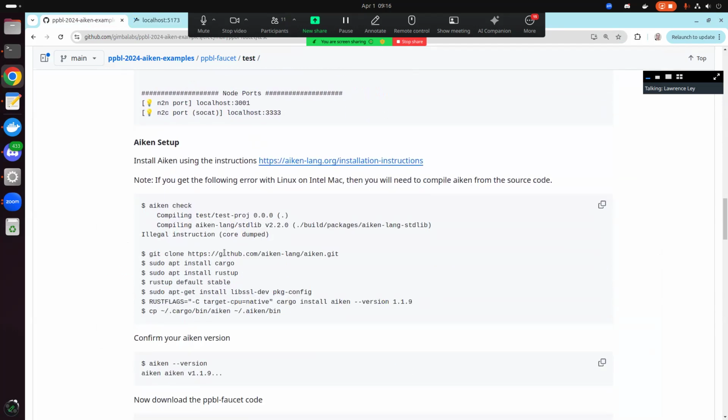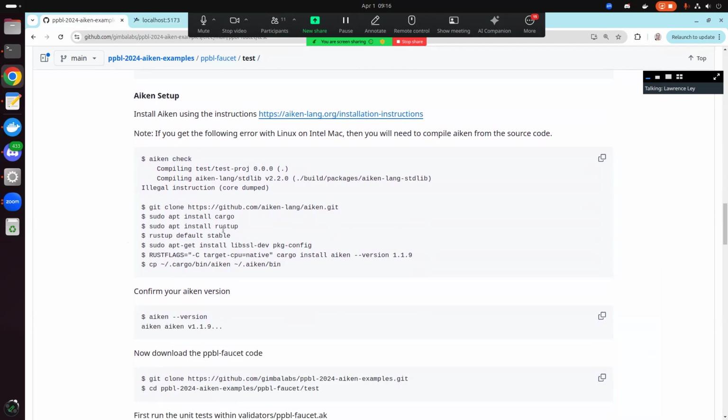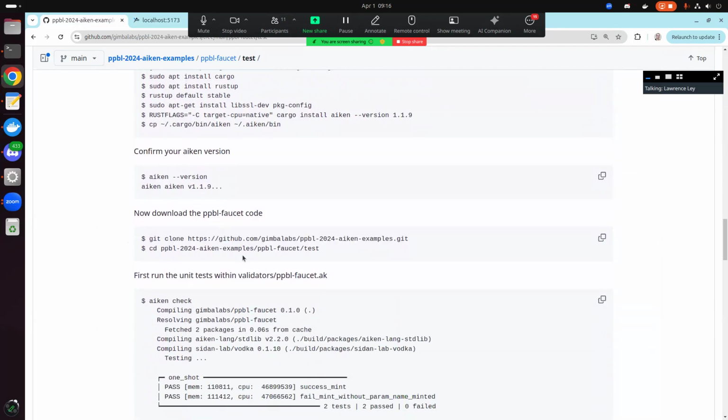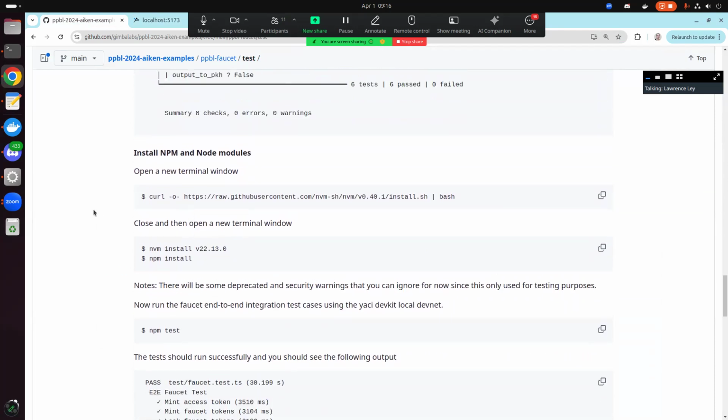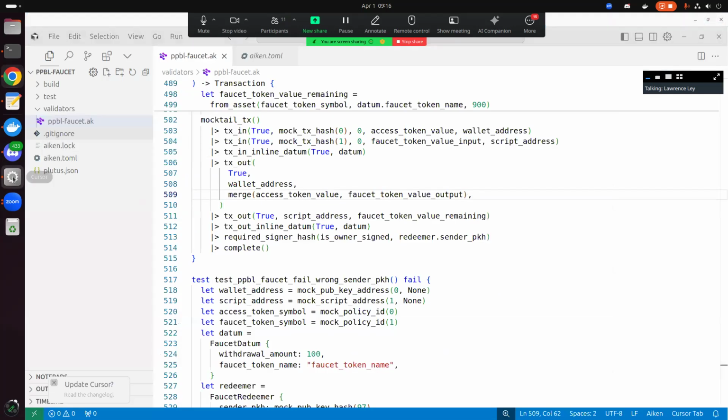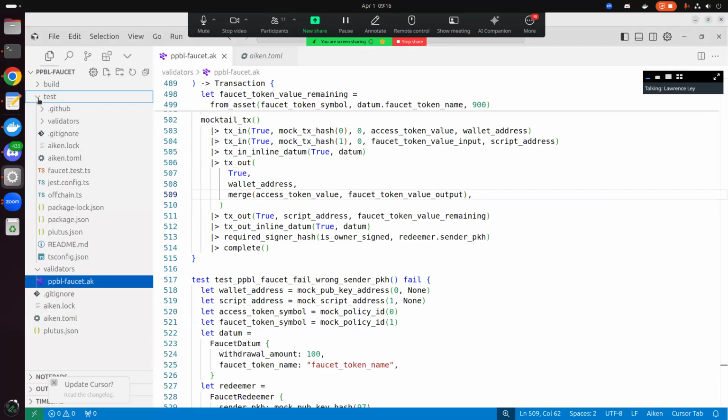Now what I'm interested in is, we've already done our unit tests, so now we want to do our integration tests. We've gone through all these stages, so let us see how we do that. If I go into this test directory, that's where the unit tests are. And what I've created there are some TypeScript files to help call the Yaci dev kit and execute the tests. I guess I'll go through it first and then we'll run it and see if it all works. Yeah, let's go through that.